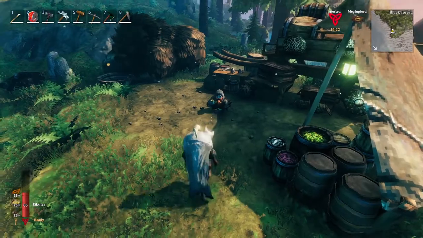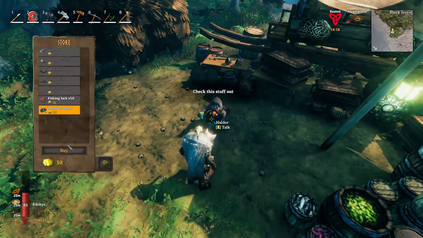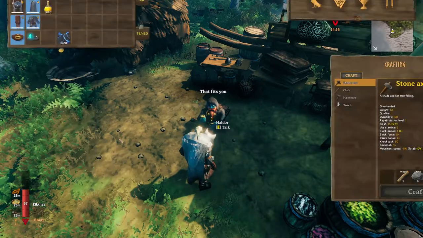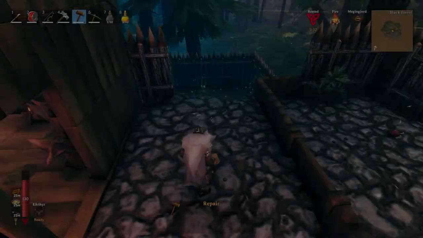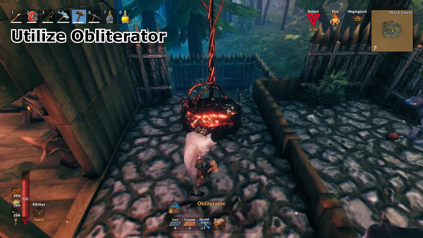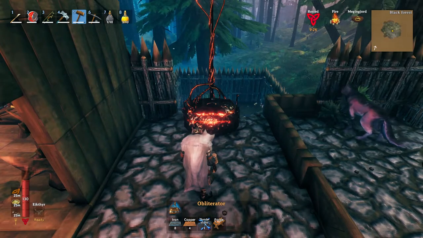The next process is only applicable if you have already located Haldor, the merchant in the game, so that you can buy a Thunderstone from him for 50 gold coins. By doing so, you can already unlock and craft the Obliterator and use it to convert all the materials you don't need into coal.